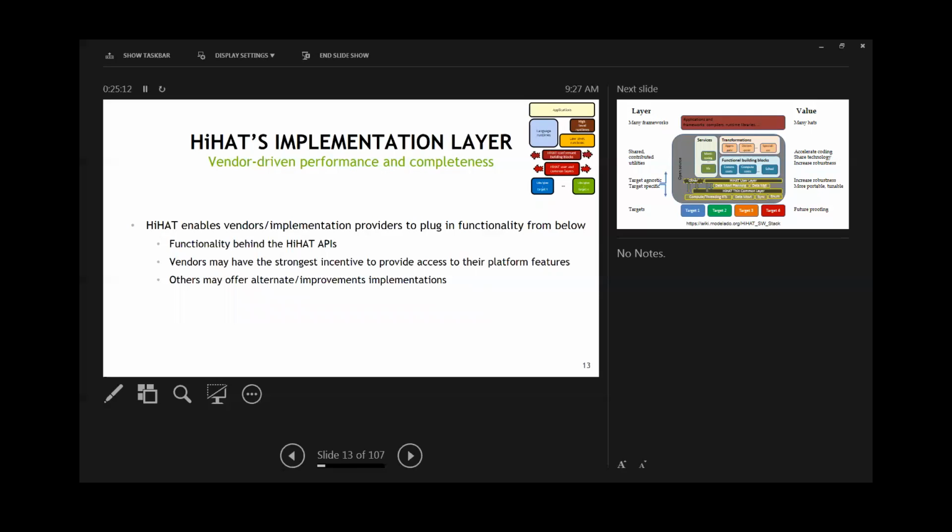It's probably using a lot of LLVM, using a lot of Unix, right? Or whatever. It's not a whole lot different. Going to an FPGA or a GPU or whatever may be substantively different. So this is basically the functionality that's behind these APIs. And again, the vendors have the strongest incentive to do this, but others may offer alternatives and improvements in implementations.